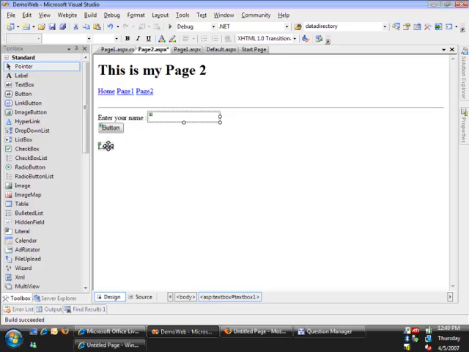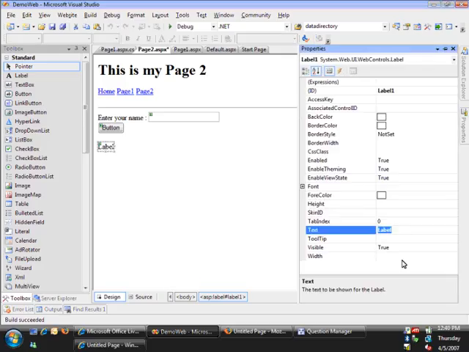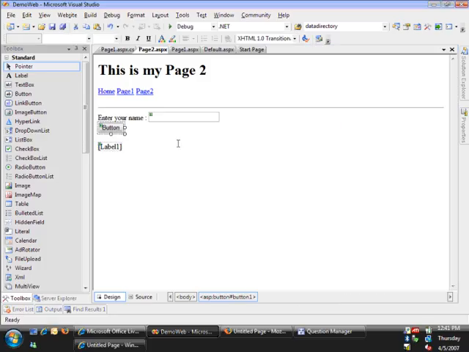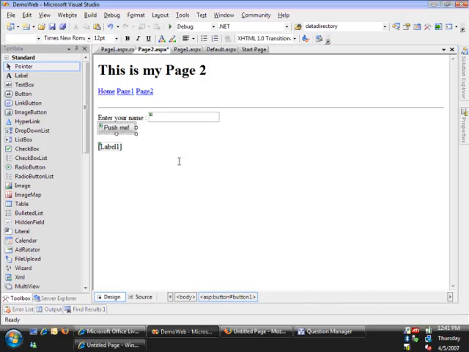The first thing I'm going to do is remove the default behavior for this label control. So I'm going to right-click and bring up its properties, and I'm going to remove the default text from the label and just leave it blank. I'm going to hit Control-S to save this. I'm also going to change the text property for the button. Calling a button "button" isn't really a very nice user experience. I'm going to change it to something like "push me." And you'll notice that as soon as I switch focus from the properties pane back over to the design view, the text value actually changes to "push me."